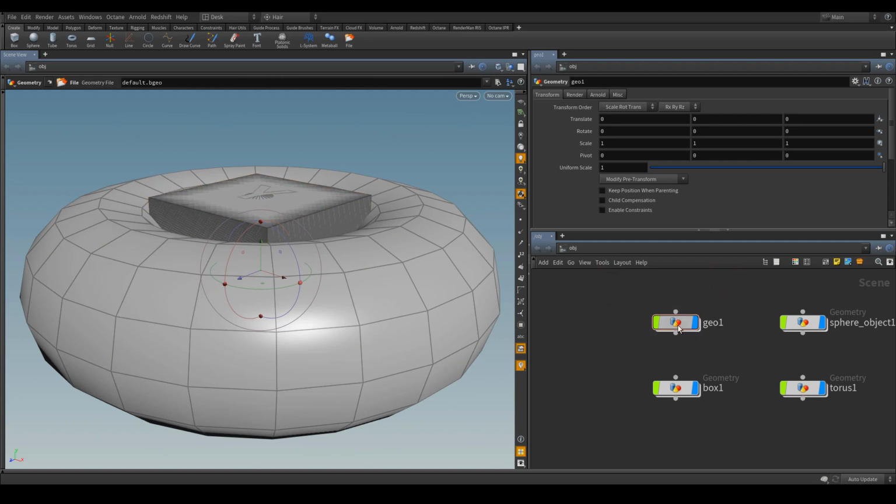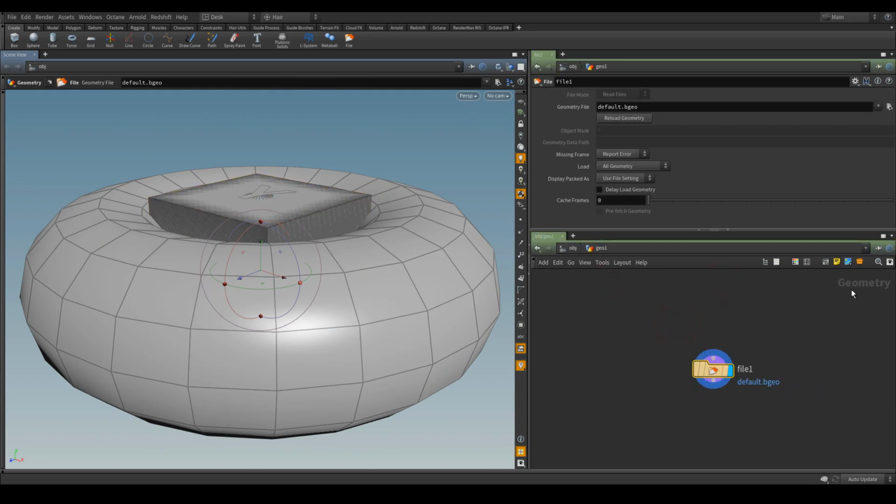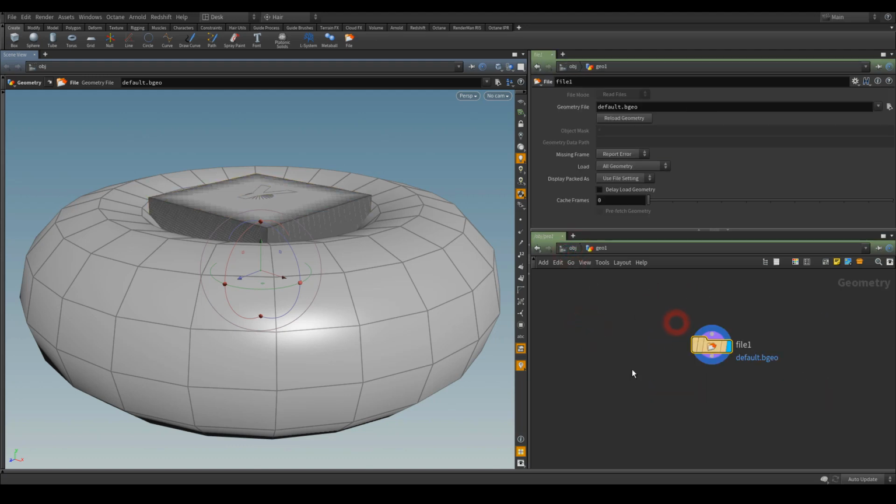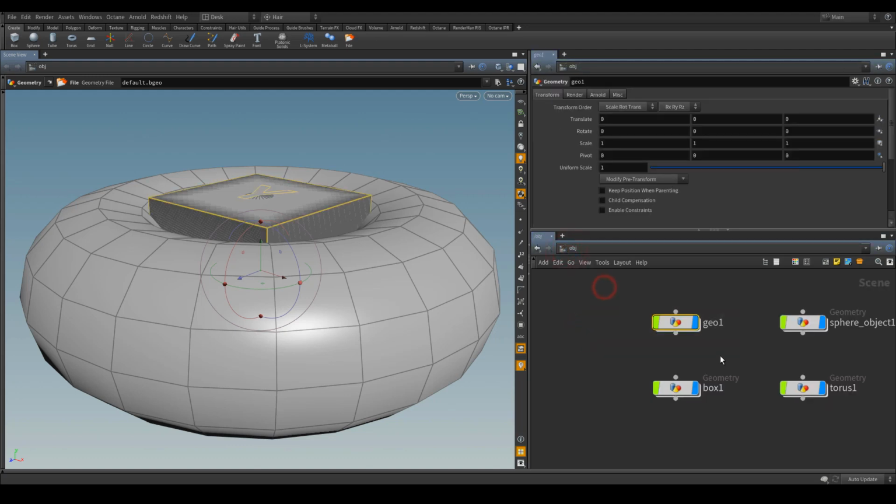What you can do is double click on this, and now I'm at geometry level, and this is the actual geometry. You can see it's become like a folder structure. You were at scene level, which is object level, and then within that you're in geometry 1. If you want to go back up, you can just click here. If you want to come inside, double click on this and you can come inside.